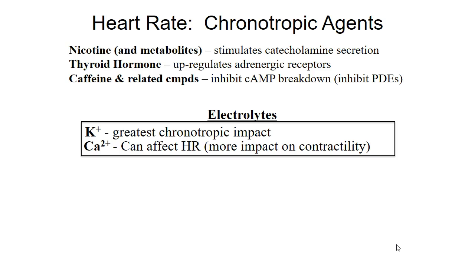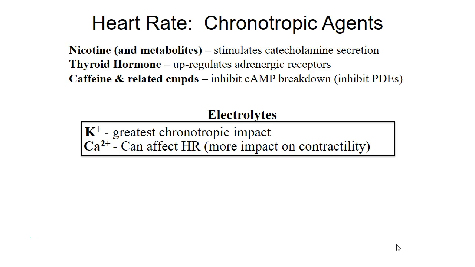Thyroid hormone can upregulate adrenergic receptors, meaning that there's more of them. So kind of simulating that situation that I told you guys about. So if we have more adrenergic receptors, then there's more to be activated. What do you think that's going to do to the heart rate? So adrenergic, so adrenaline, epinephrine, norepinephrine. So are we going positive or negative? So hopefully people are thinking positive, because I don't hear you guys saying positive. Right? So definitely positive chronotropic effect.